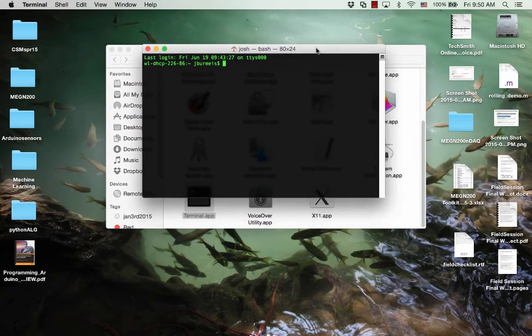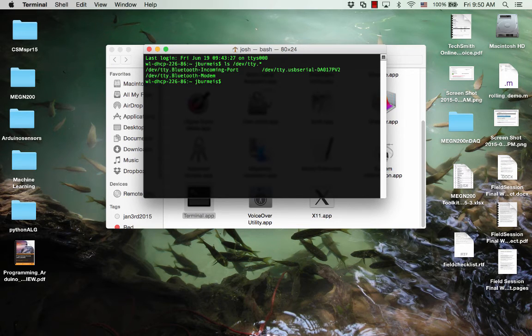Okay, and mine shows up with green and black letters. That's because I made it cool. This is super simple. All you're going to type in is ls. Ls stands for list. Then you're going to type /dev/tty.*. This line means list every file that starts with /dev/tty. And star is kind of a placeholder that means anything can come after it. So it's going to list everything that has that prefix. I'll hit enter, and there we go.